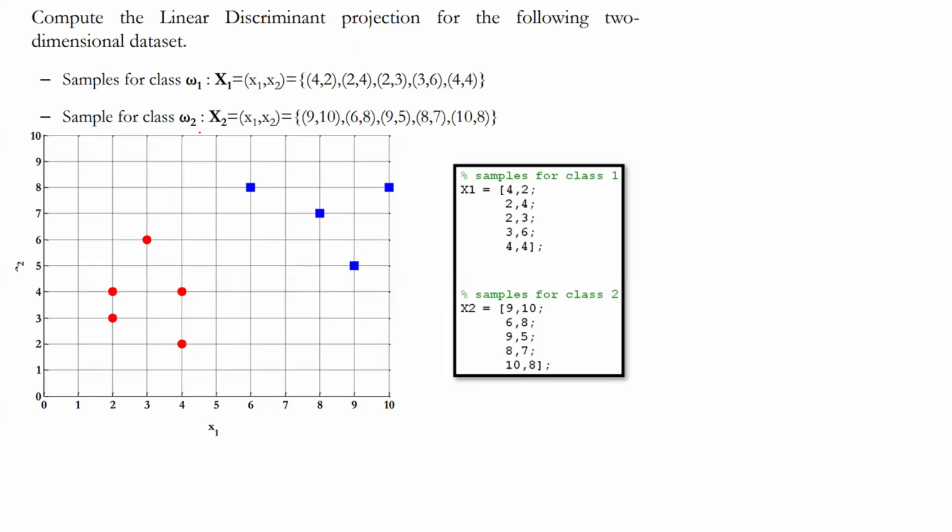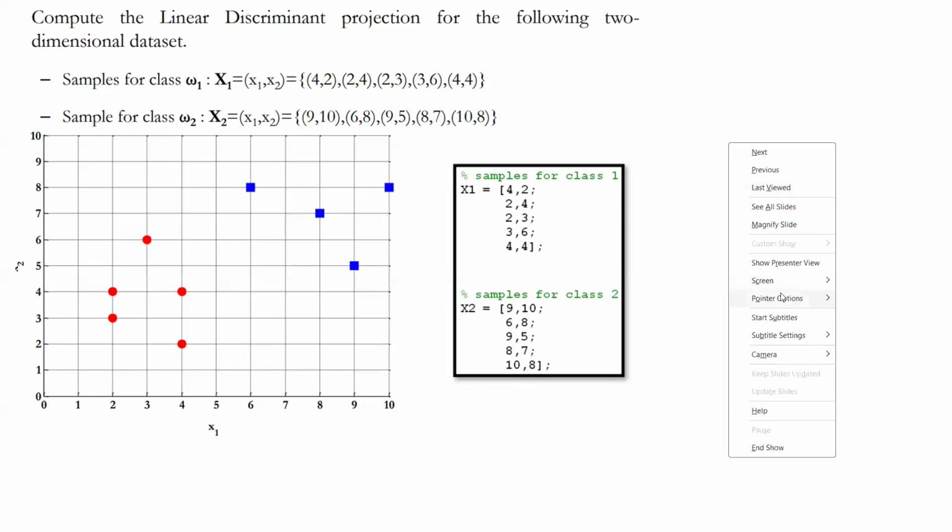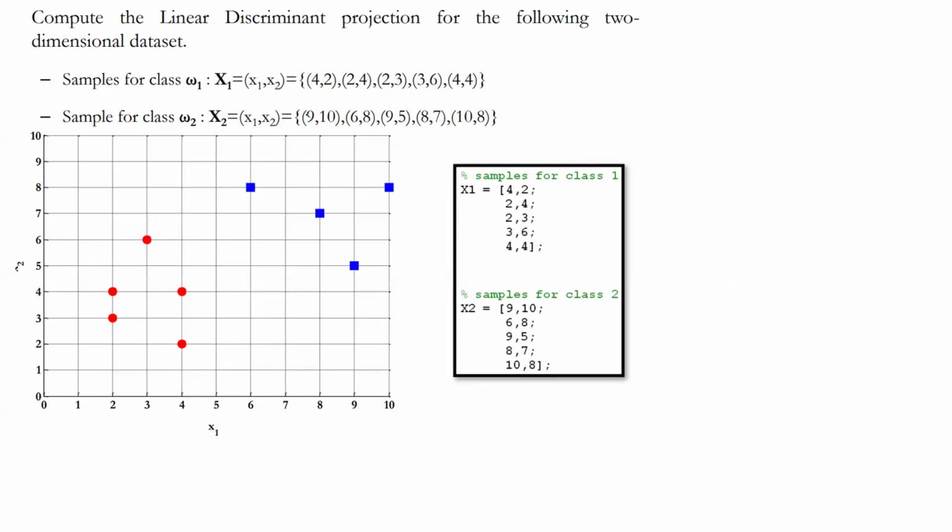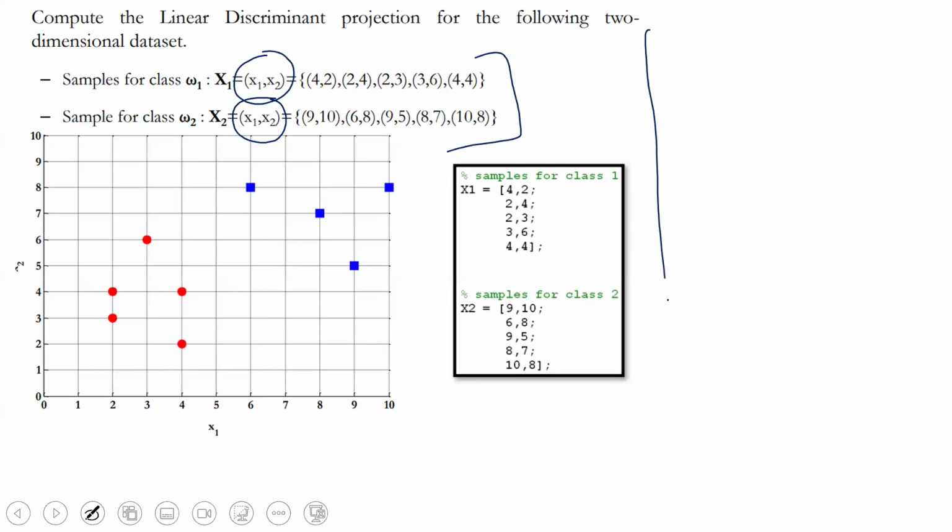So we want to separate those two classes, right? Now I was given two classes. One is class 1, W1, and the other one is class 2, which is W2. This is class 1, which is given to us. This is class 2, which is given. So we are given two classes, and we want to merge those two classes into one matrix. So how does that look?